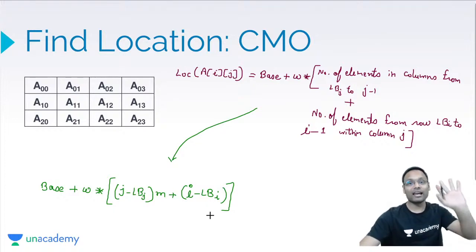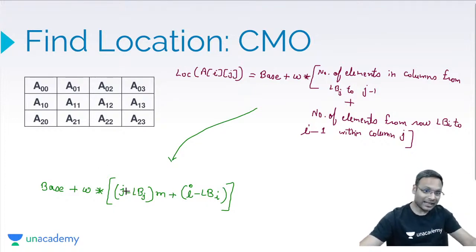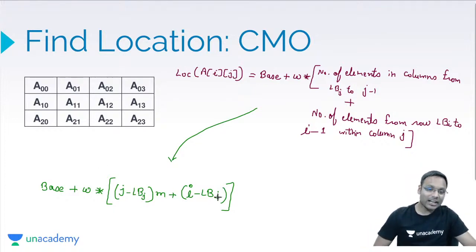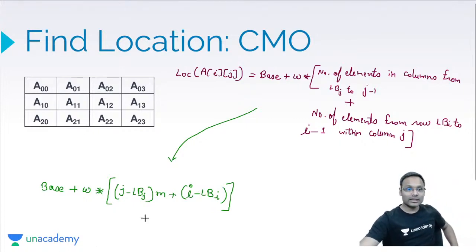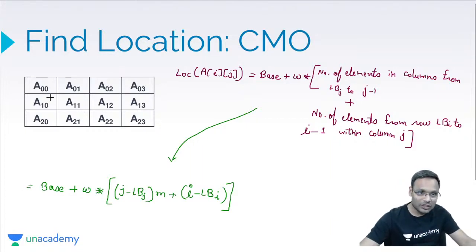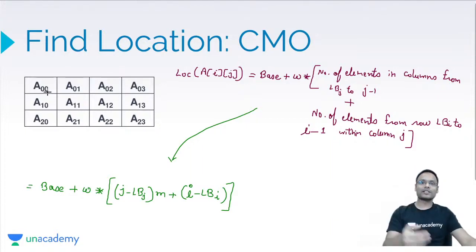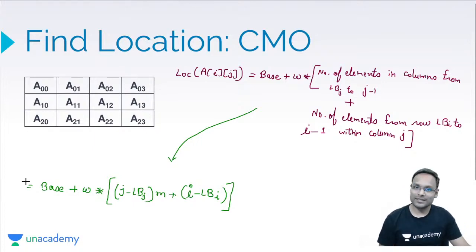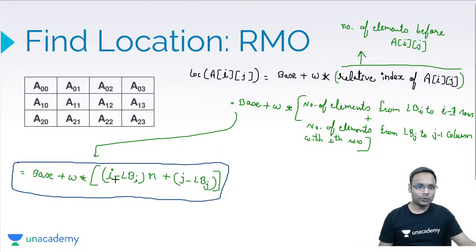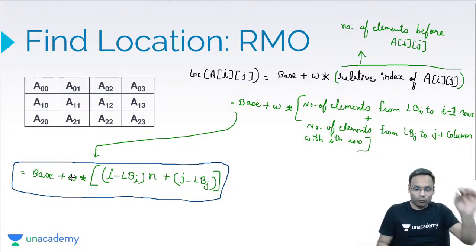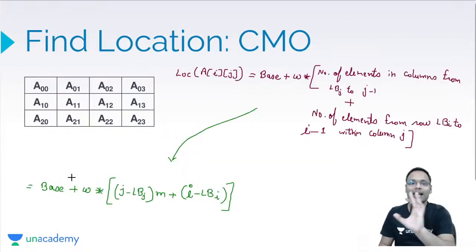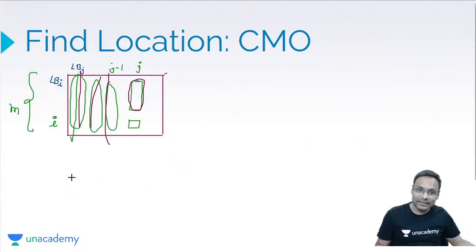When you have C language, in the C language, these LBJ and LBI start from 0. This is one of the examples which I am showing here. That is the C language example only, in which the row number and column number start from 0. In that particular case, you don't have to subtract this value: j into m plus I into w plus base, directly. And here also you can eliminate this LB of I and LB of J, just because these are 0. वो तब है जब हमारे पास C language है, otherwise नहीं है.